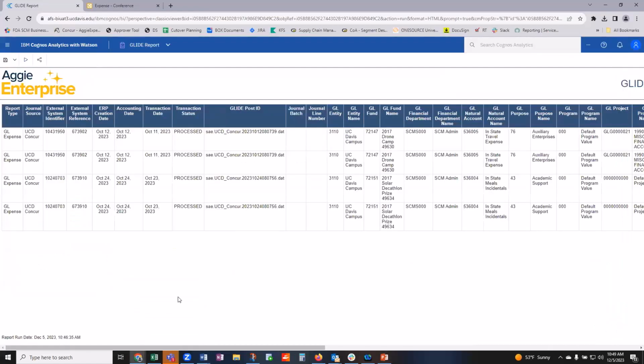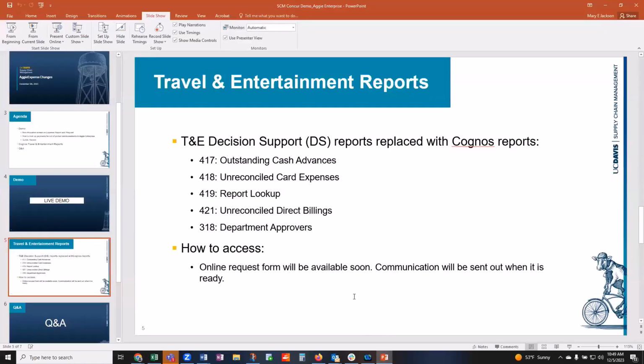Mary, I have a quick question for you. Sure. For those reports you just listed, when would we use the Glide report versus one of these? I'm just wondering what data. So maybe Amber, do you want to explain the ledger.